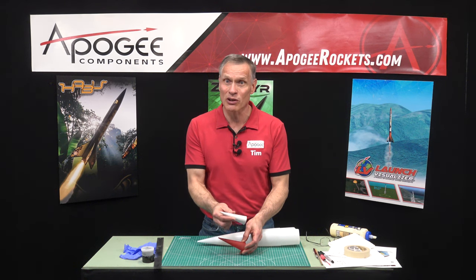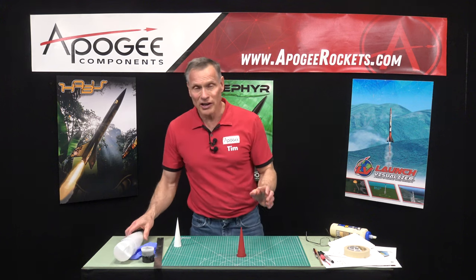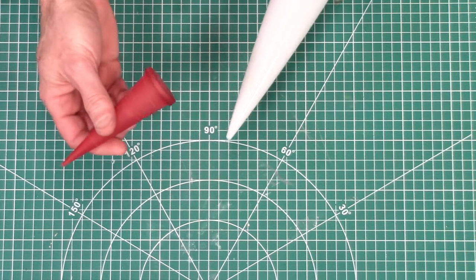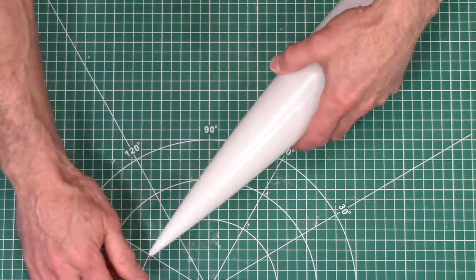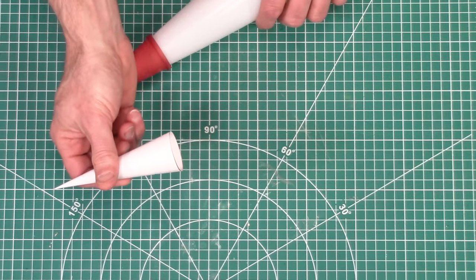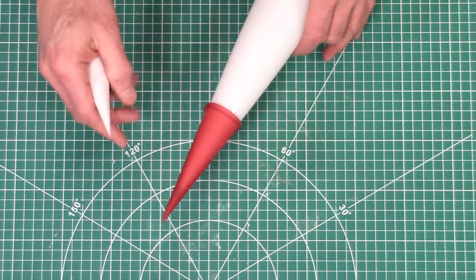I like this method a lot better, but it does require that 3D printed part. A lot of people will say, well, why don't you just 3D print a tip? The answer to that is you're going to end up with some kind of shoulder on the end that's going to look ugly, where paper is so thin that it will blend in and it will be barely noticeable.